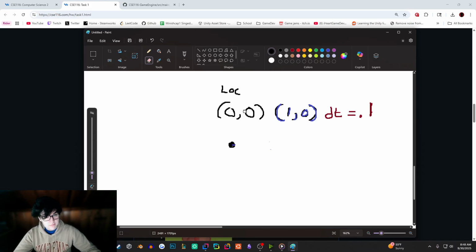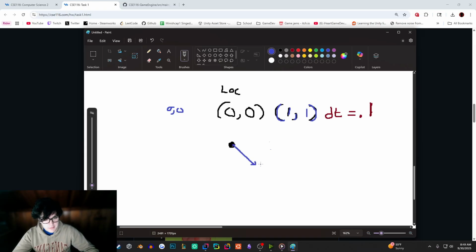Now, this was an example where velocity was just 1, 0. But if velocity was different, like maybe 1, -1 or something like that. Remember, it might be a little confusing, but in our game, velocity in the y direction, if we go negative, means we're going up, because our grid starts here at 0, 0 and goes all the way down. So for the sake of this example, so it doesn't collide with this, I'm going to make the velocity 1, 1, which would just mean that our velocity vector would look like this.